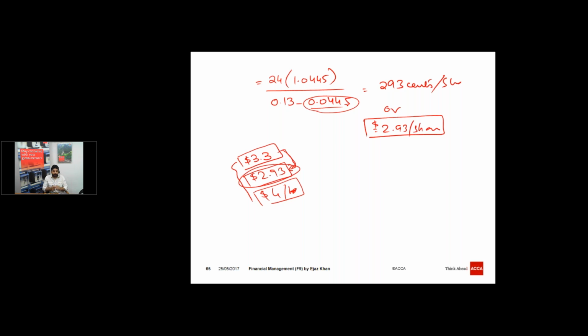Now let's come to the price earning ratio. The price earning ratio is predicting a price of $4, which is actually higher than both the actual price prevailing in the market and the price predicted by the dividend growth model. Now, why is that so? The price earning ratio is the average industry ratio. If the actual price of the Denoka company is lower than the price predicted by the price earning ratio, which has actually used the average industry, it means that the Denoka company is a below average company in the market at the moment.